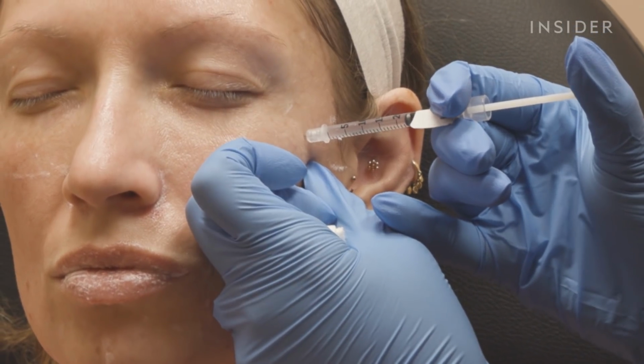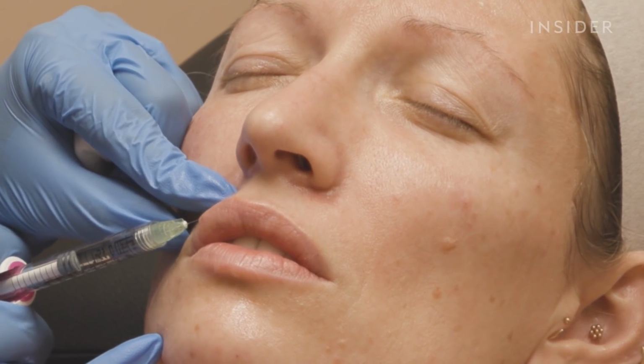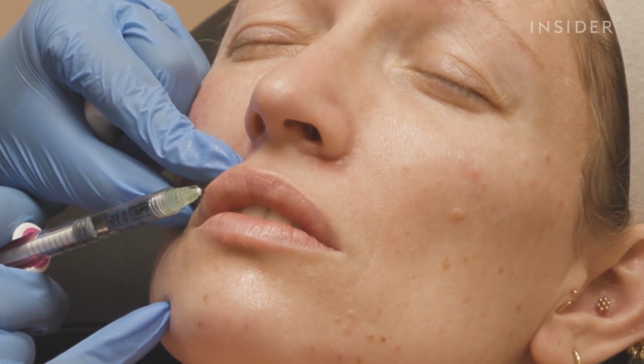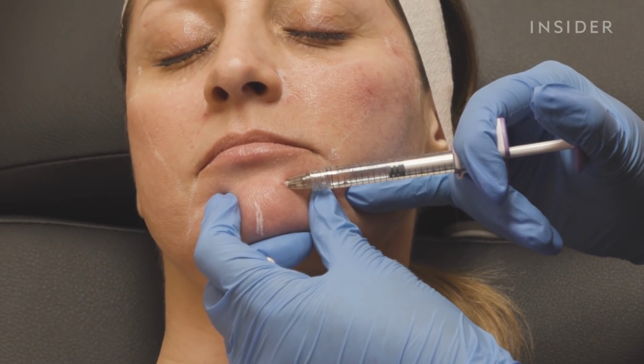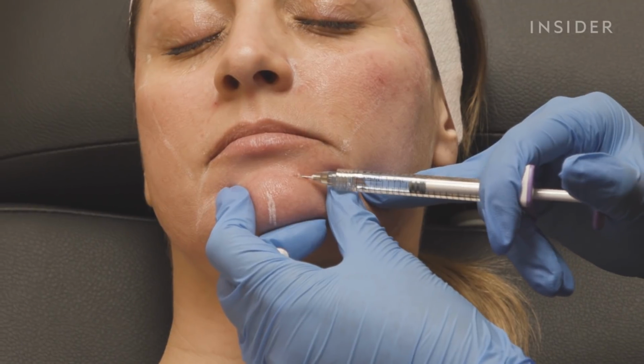Now, if someone is only doing a little bit of under eye and maybe a little bit of lip, that cost might be around $2,000 or possibly a little less than that. And those results may last you up to maybe a year, 2 years at most. And if for whatever reason you're just not pleased with your fillers, it can be completely dissolved, which is why we use the hyaluronic acid fillers that we do use.